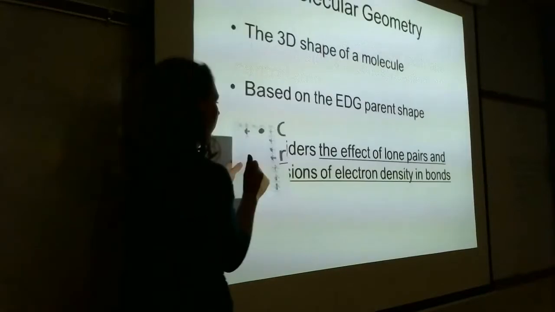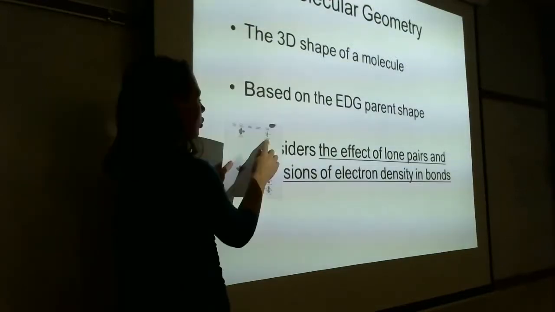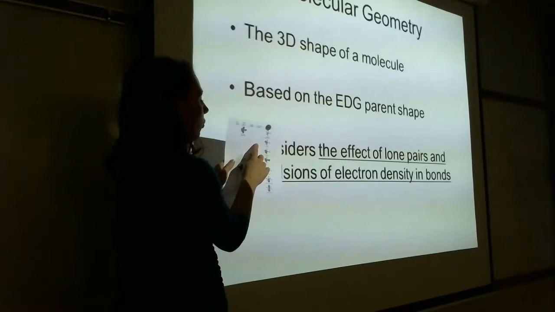So let's just look on the back, for instance. Let's do trigonal bipyramidal. Everybody look at the back. Total electron domains. All right, so there's the central atom. This is the parent shape. Now we're going to take that parent shape, and from that general shape, we'll get our specific geometry. Okay, so the molecular geometry is the actual shape. So if this is the parent, if this is the family, this is your specific answer.